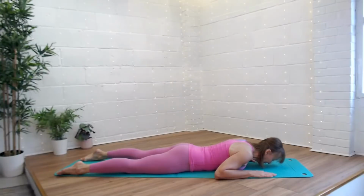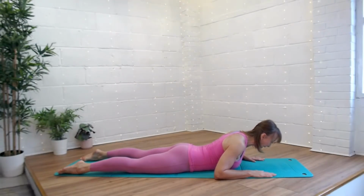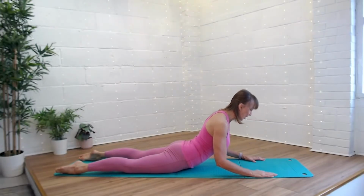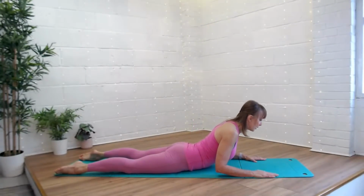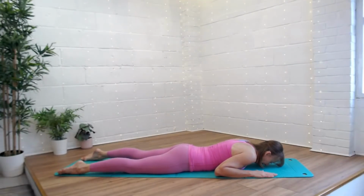Now think of a swan, a lovely swan with a long, elegant neck. Think of your neck elongating as you start to lift. Feeling the weight on the elbows, pressing into the hands if you want to go further, but keeping those abdominals drawing in so we're protecting that lower back. If you're all the way up, you can think about drawing those shoulders down and back. Inhale and exhale. Coming down. Good. Let's try it again.